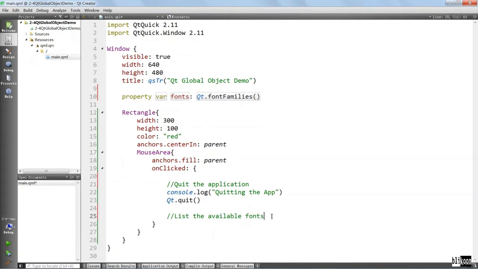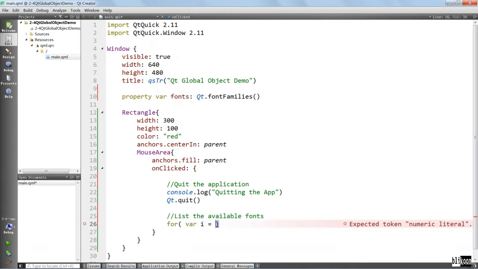So what we can do down here is do a loop. So we're going to say for i less than fonts, i++, and you see that this doesn't autocomplete to show us this property because this is a var.